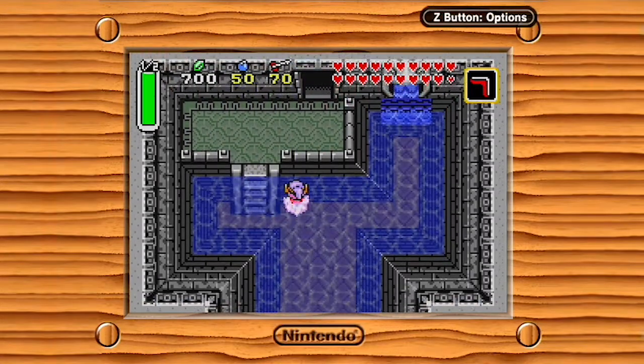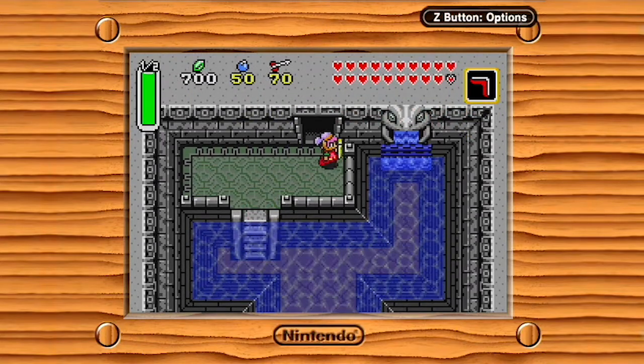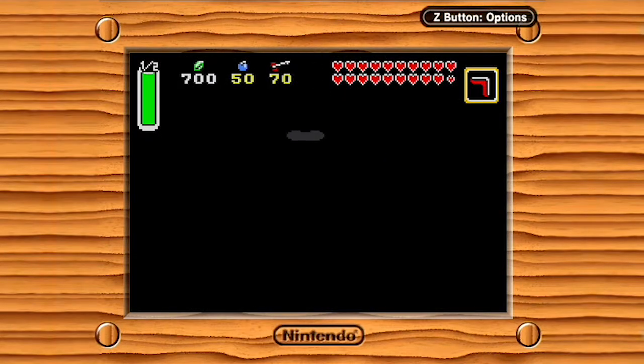You were wondering what the diving ability was for in the GBA version? Well, it is for the Palace of the Four Swords. It makes use of new mechanics that were added, and makes a new puzzle out of it.